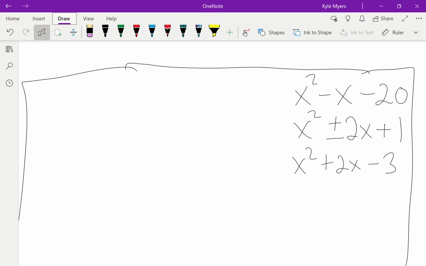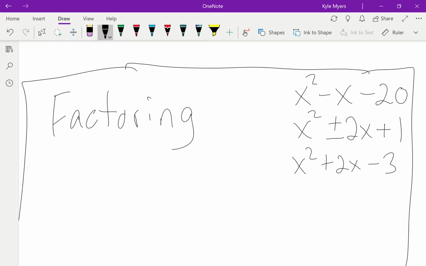We're going to check out 4 problems today since it's an even day, September 4th. If you were noticing over here, it looks like 3, but this middle one is a plus and a minus version, so that's actually 2 problems right there. So it's x squared minus x minus 20, x squared plus 2x plus 1, x squared minus 2x plus 1, and the last one is x squared plus 2x minus 3.